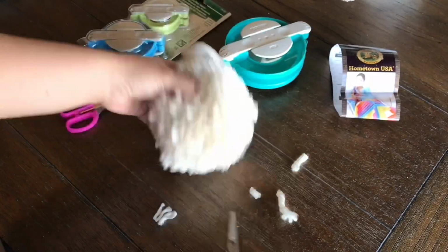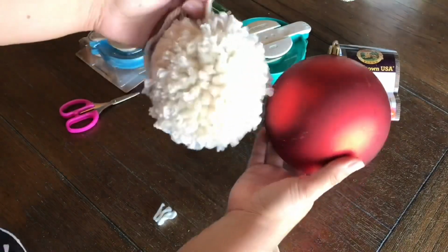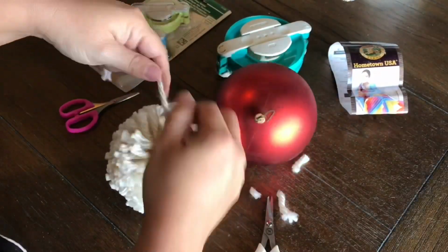And this is all the trimming I had to do. If you would have wrapped it up all crazy, you would have had a lot of trimming to do and it would have made a lot of waste. As you can see, the size is very large. I wanted it to be compared to this large ornament.